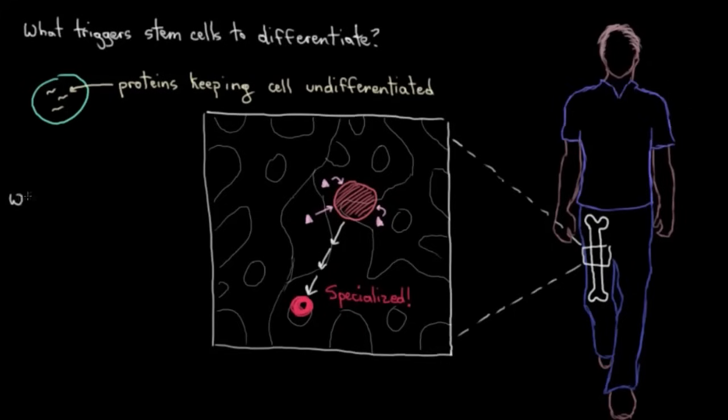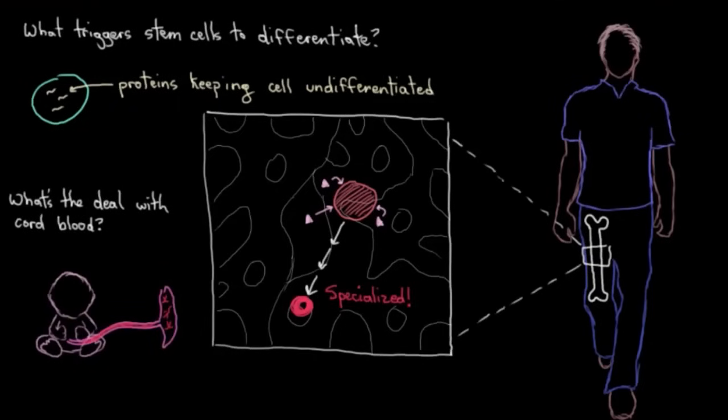And finally, what's all this stuff you might have heard, maybe in the news, about cord blood? Well, from cord blood, which is blood taken from the placenta and the umbilical cord after the birth of a baby, you can get lots of multipotent stem cells, and sometimes some other stem cells that have been shown to be pluripotent. So, this cord blood used to just be discarded after a baby's birth, but now there's a lot of interest in keeping it because now we know it contains all these stem cells.